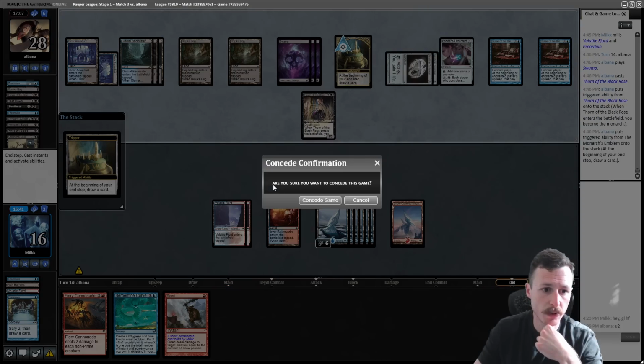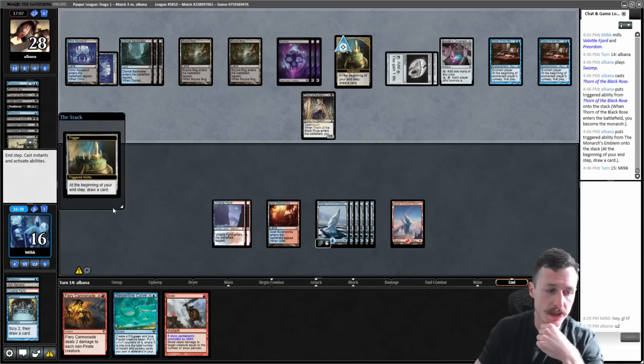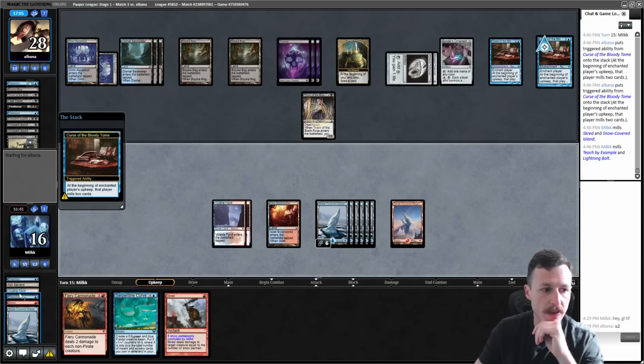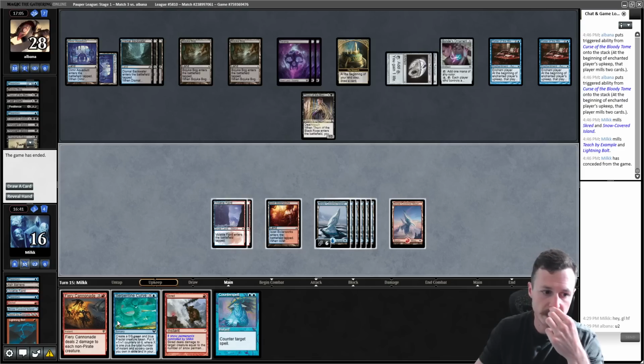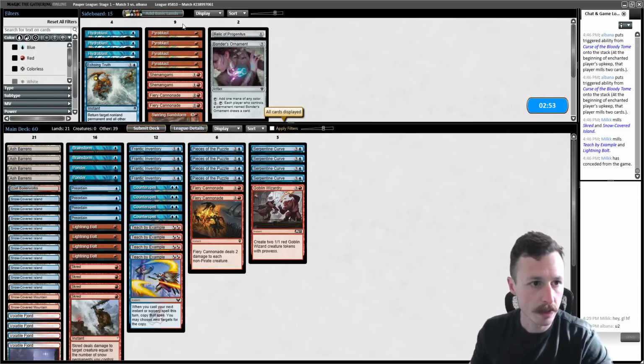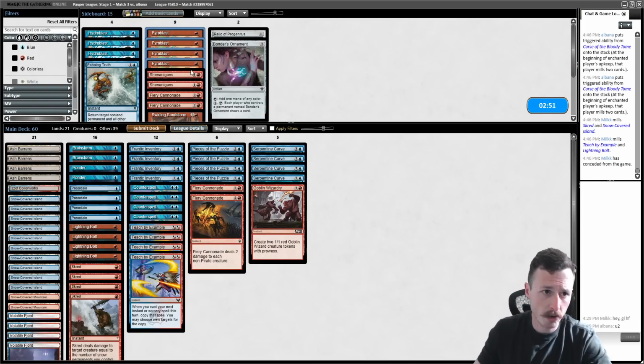I'll just concede at this point. I can't beat these curses. They have a Chainer's Edict in the yard. I get milled for 4 on my next turn, yeah. Then I die on the next turn. So, you know, I curve here, I just die on my next upkeep. Or on my next draw step. Good game. We are no longer undefeated.